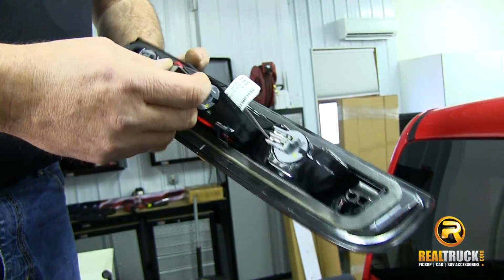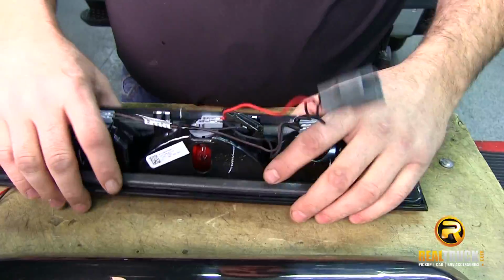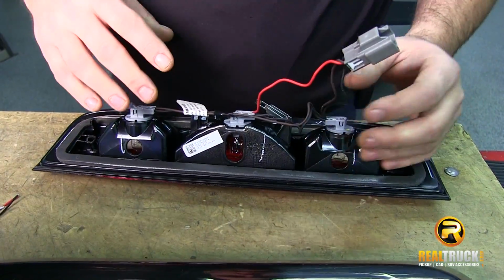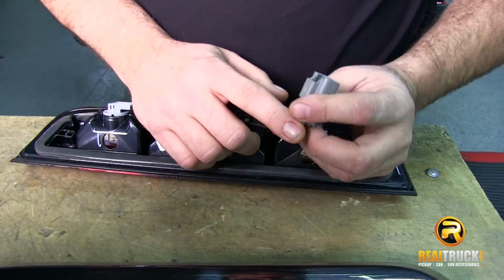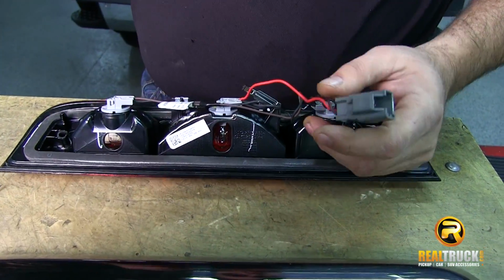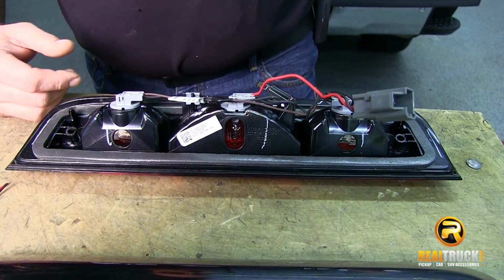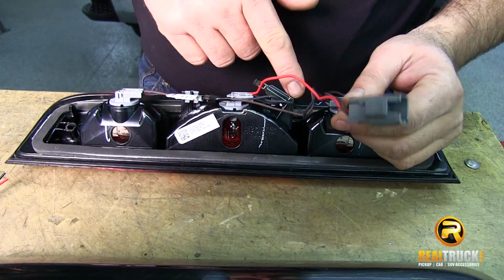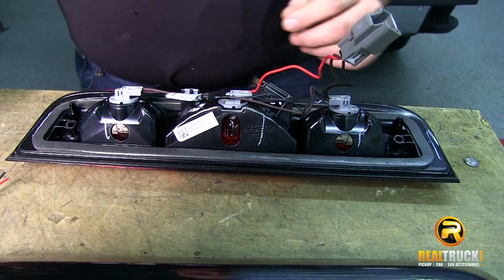So we're going to take this to the bench because I'm going to show you guys a little trick to make this new one really easy and simple to install. You can see here we've got our OE light out, and what we're going to do is actually use this connector, the OE connector, to reconnect this back onto our truck. Makes it a lot easier than cutting the wiring harness on the truck and wiring these in. So we're going to snip these wires off of here along with this connector and attach it to our new light.